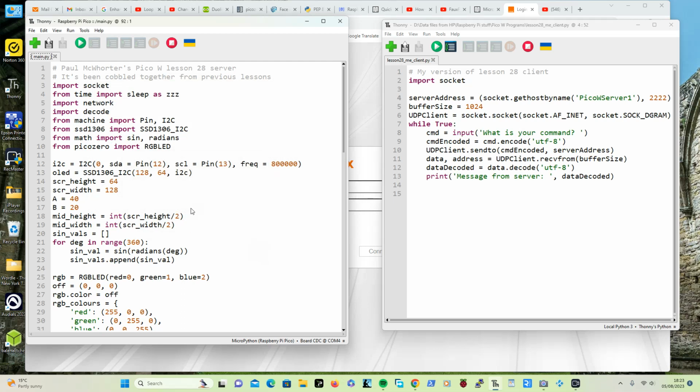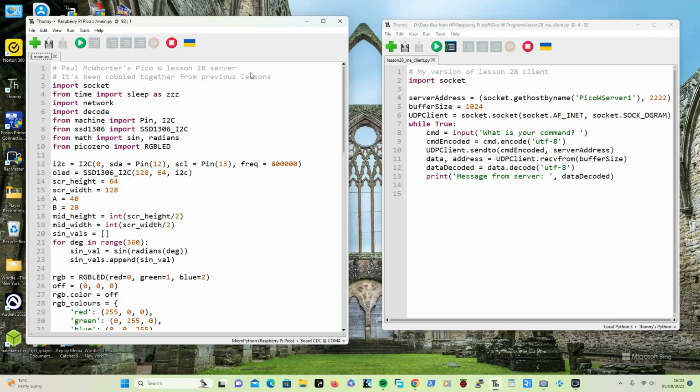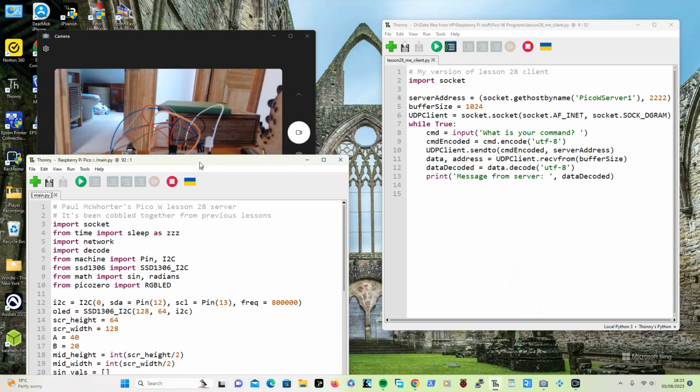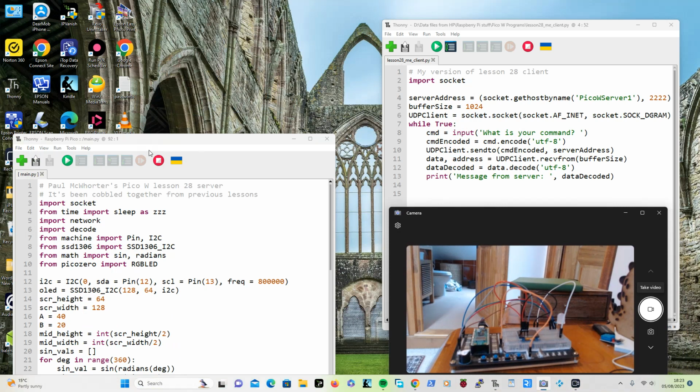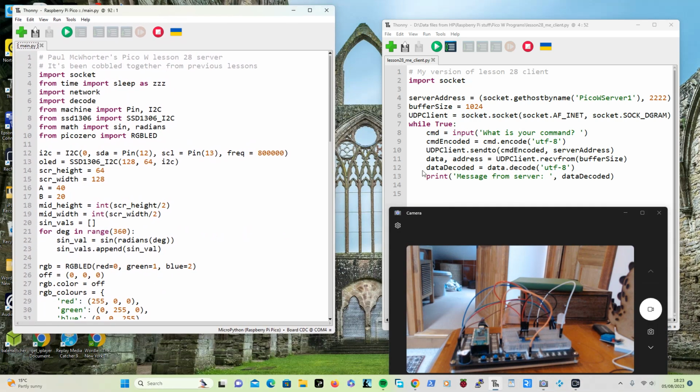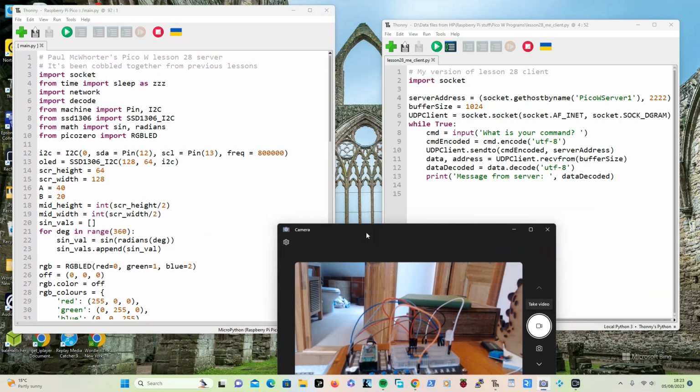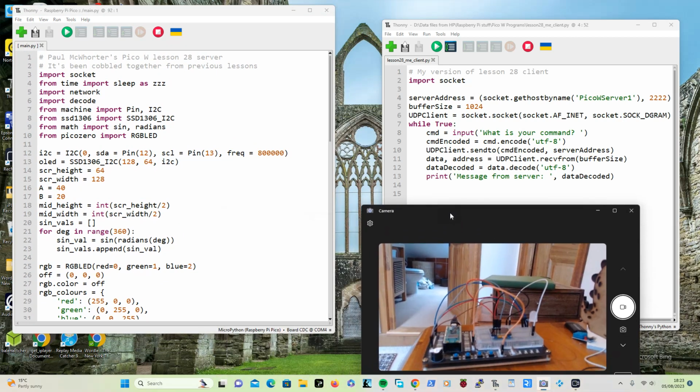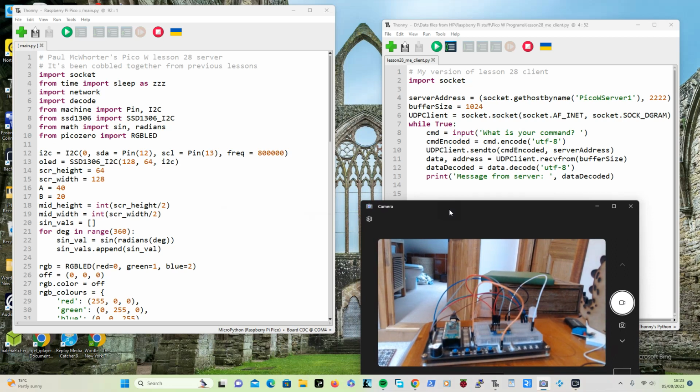Right, that's okay. Now, I need to organise things a bit better. I'm getting rid of that. I want the camera. Where's the camera? I'll shove the camera down there. Oh, it doesn't matter where I shove the camera. Anyway, I've done it again. We do not want a picture of the bathroom.